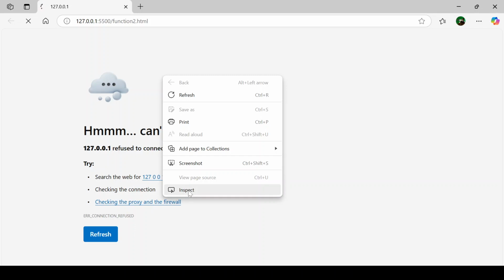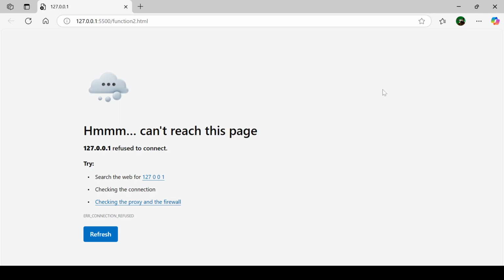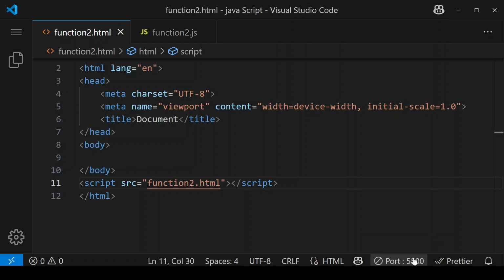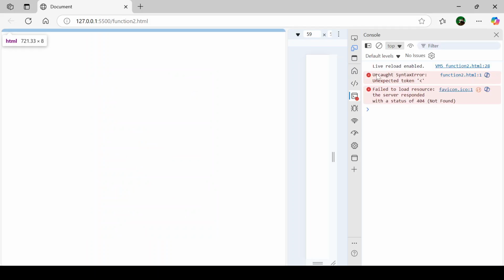Here right click, inspect, and on console we can see that it hasn't given the addition yet.